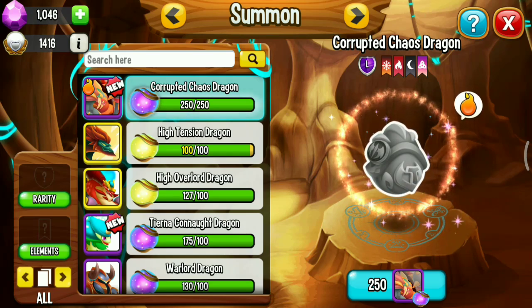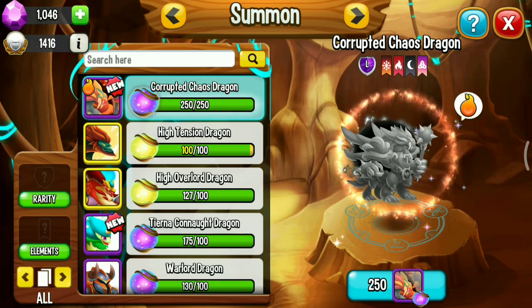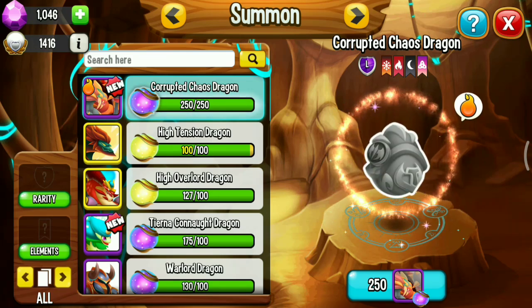And today I'm gonna summon it and I will hatch it and feed this dragon to level 40.